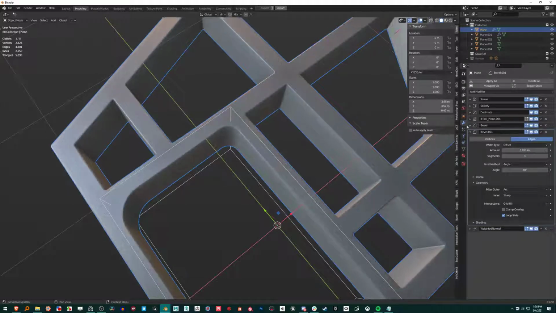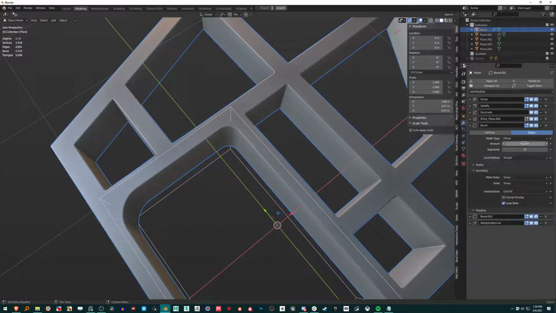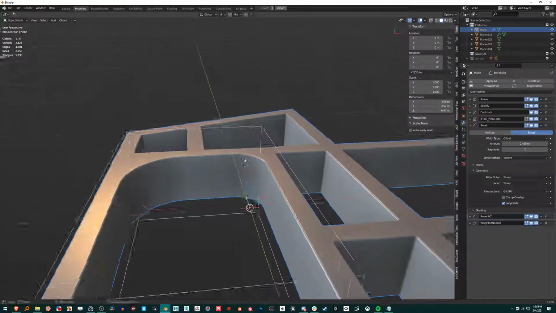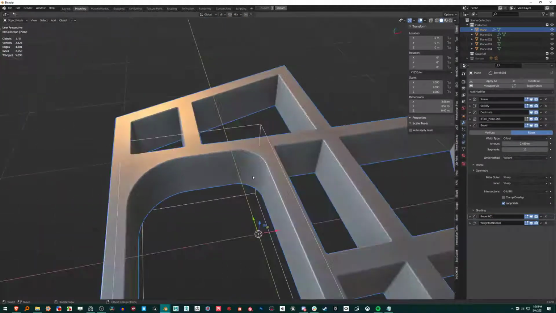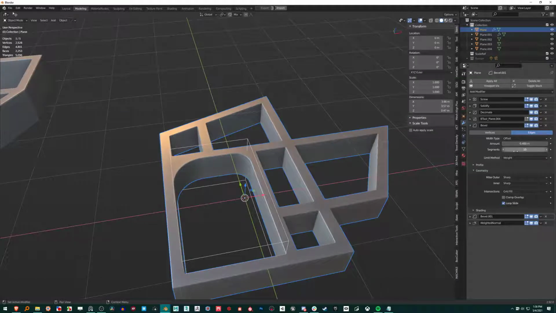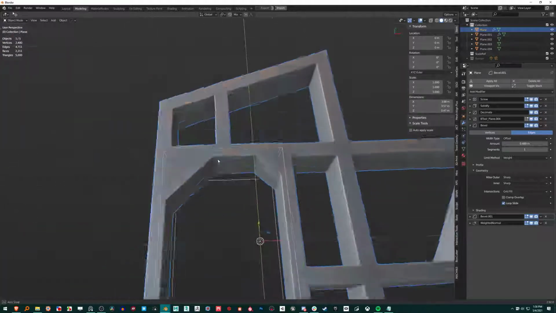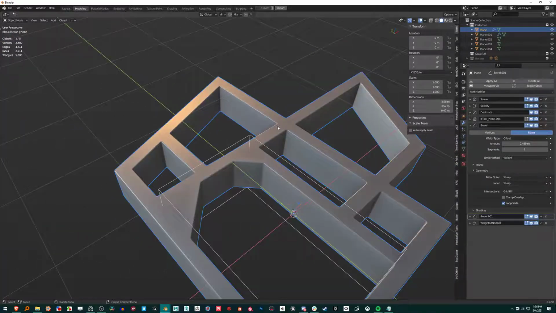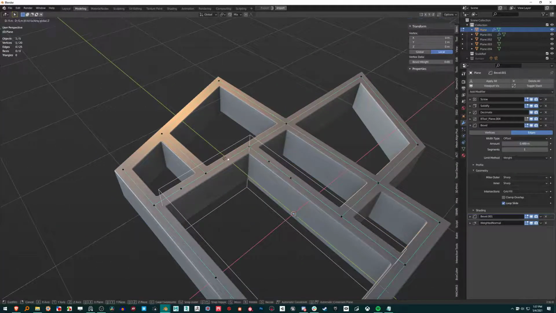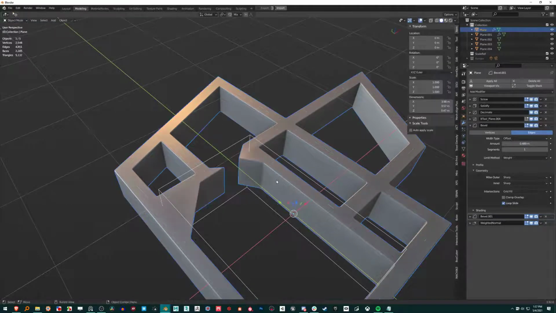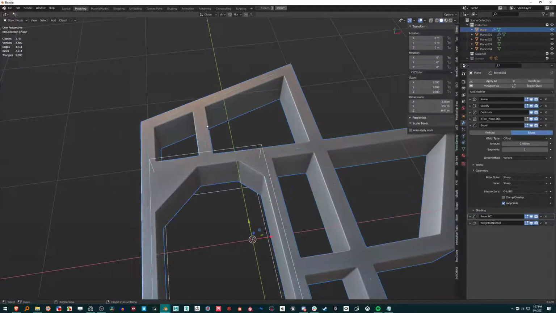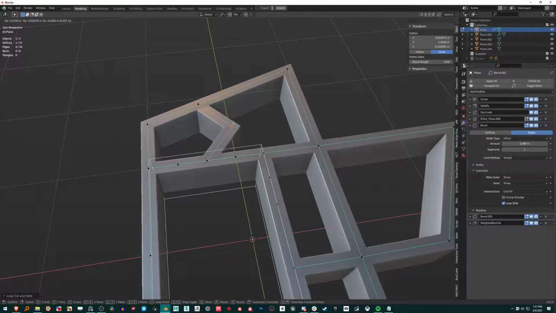Whoa, dude. Right here. There we are. Yeah. We could also just put this back to one segment and just have those be diagonal lines. That works. Whatever you're going for, really. But yeah, there's a whole ton of freedom with this. It's pretty fun. That's obviously not going to be good, but anyway.